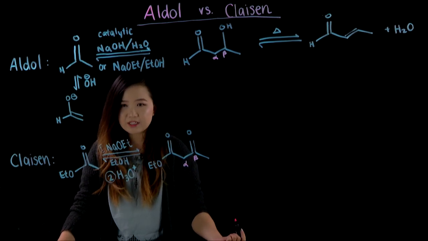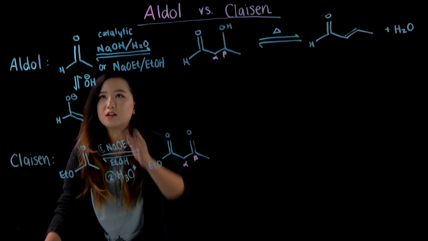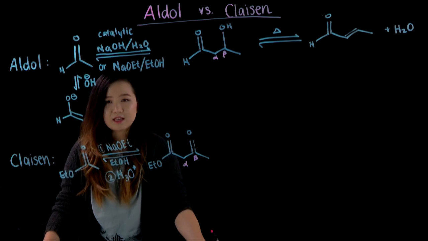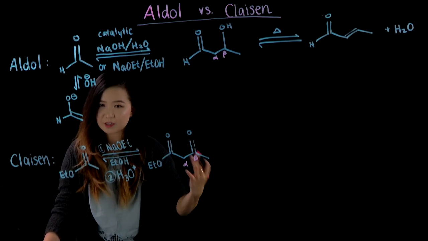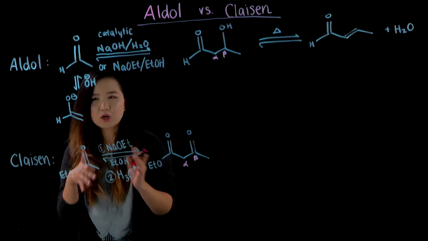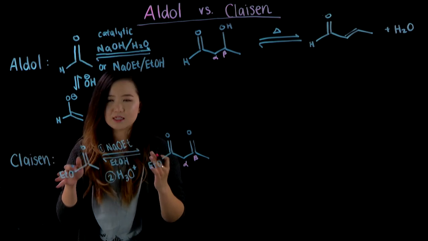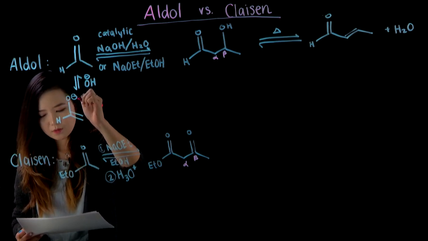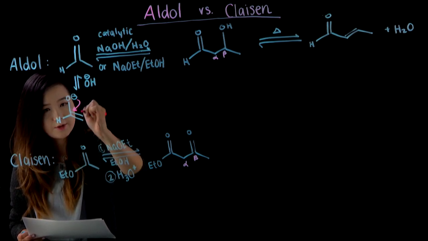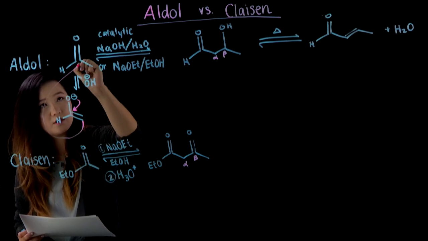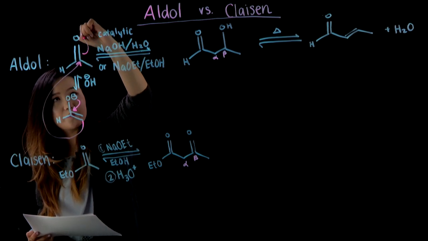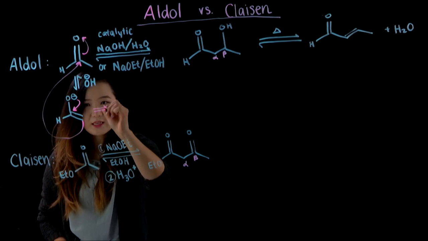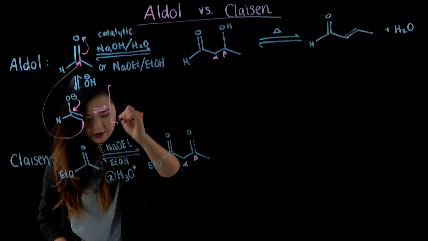Now, if I had LDA as my starting reagent, then all of my starting material would be formed into the enolate form right here. Because I'm using NaOH or NaOEt, it's not as strong as LDA, so you'll get partially the starting material and partially the enolate that you're forming, which allows it to attack itself. So this can come down and push that up here to attack that and push those electrons up there. So what you will end up forming is this intermediate right here.